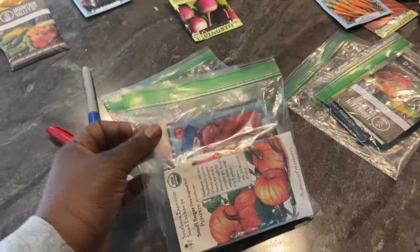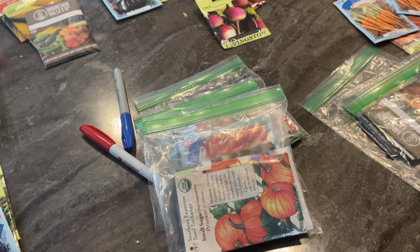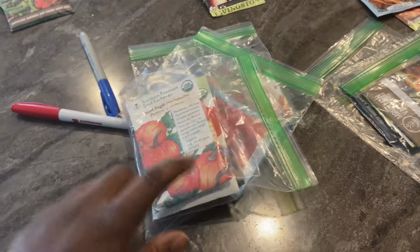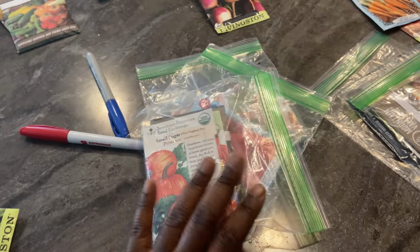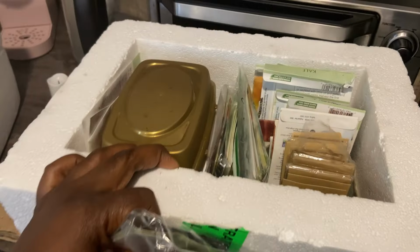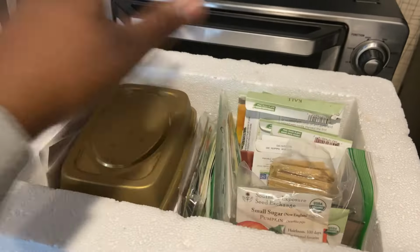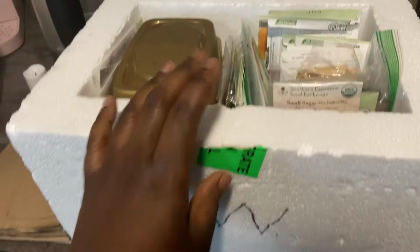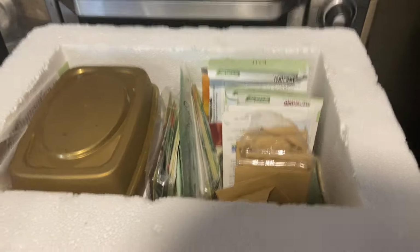A quick tip, we wouldn't put the direct seeds in these plastic bags because of mold and mildew that can occur, but because they are in these bags already, we're gonna put them here. These are gonna be stored in a dark, cool place. We actually use these foam bins to place all of our seeds in, and then they have tops on them, and my husband put a W here for winter, so these are all of our winter stuff that we're placing here.